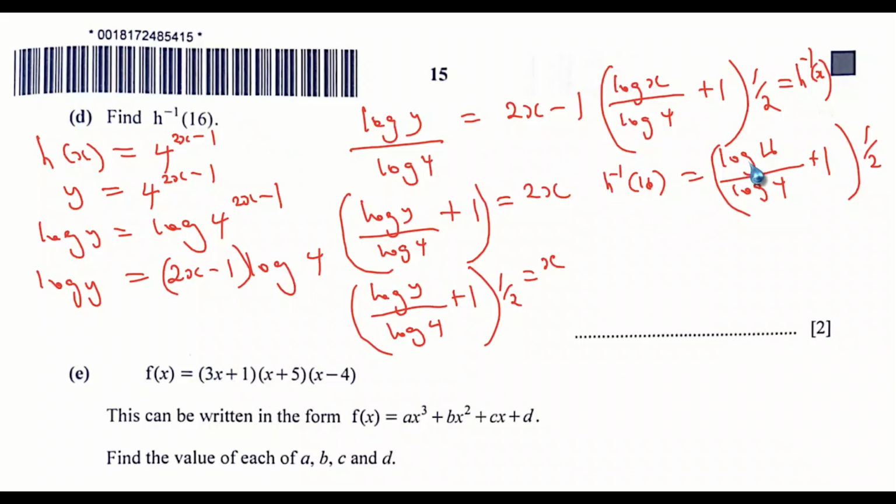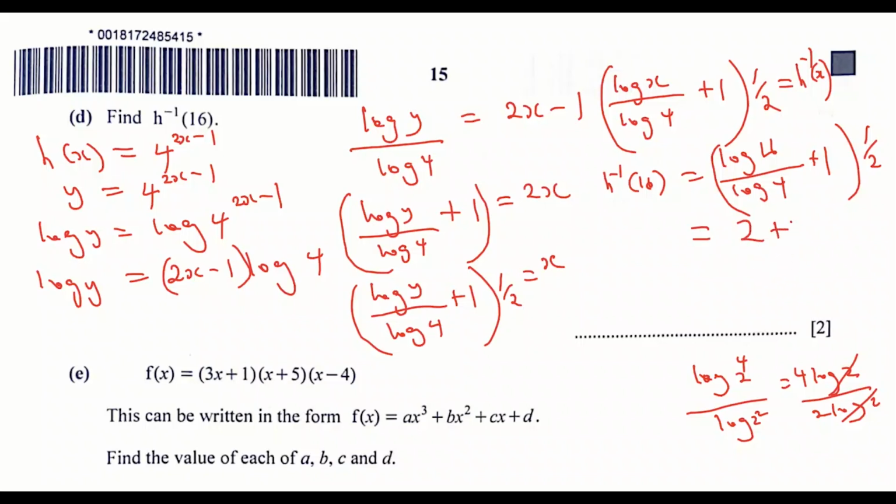So if you use your calculator and divide log 16 by log 4, you will get 2. Ordinarily there is no space here, I would have shown you how to do that. Okay, let me just do it here. So you can write log 16 as log 2 to the power of 4 over log 4 as log 2 to the power of 2. So it's the same thing as 4 log 2 over 2 log 2. So log 2 cancels log 2, 4 divided by 2 is 2. So that is how we get 2.